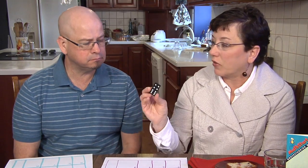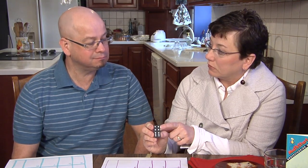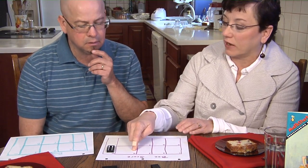Since I've drawn the 4/6, I have to make a decision whether or not 4/6 can be reduced to simpler terms. Well, I know that 4 and 6 both have 2 in common, so I could divide 4 by 2 and 6 by 2. So this one is not in simplest terms. So since it can reduce, I'm going to put it over here in the tens column because it can still be reduced. It's not in simplest form. If it had been 4/5, which wouldn't reduce, then I would put it in the 4 box.